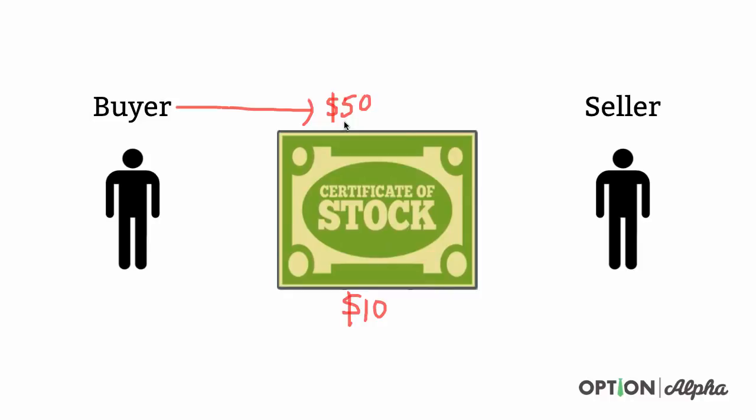Now, first, most people would ask, okay, why would somebody want to buy the stock for $50? Well, what if in the future that stock is actually worth not $50 or not $10, but $100 at some point in the future? What if they get a big government contract, or they discover the cure to cancer, whatever the case is. Now the stock goes up from $10 to $100. Well, now that option buyer had a contract in with the seller to buy the stock at $50, and now it's worth $100. Okay, so that's the reasoning behind why somebody would want to do this in the future on the option buyer side.